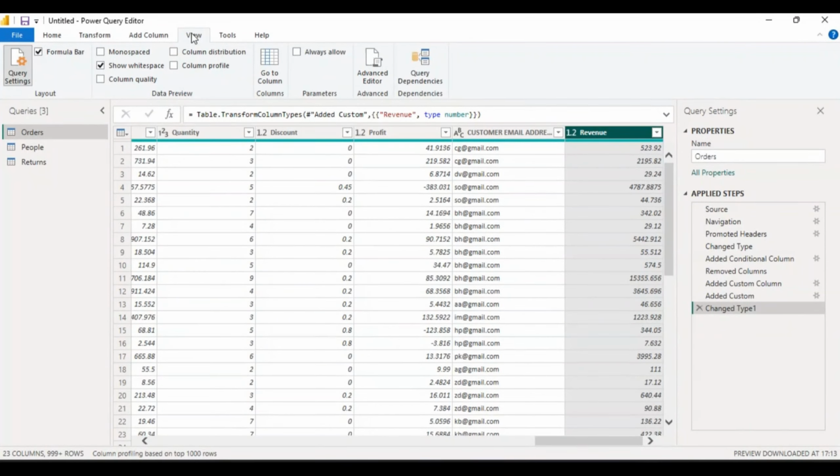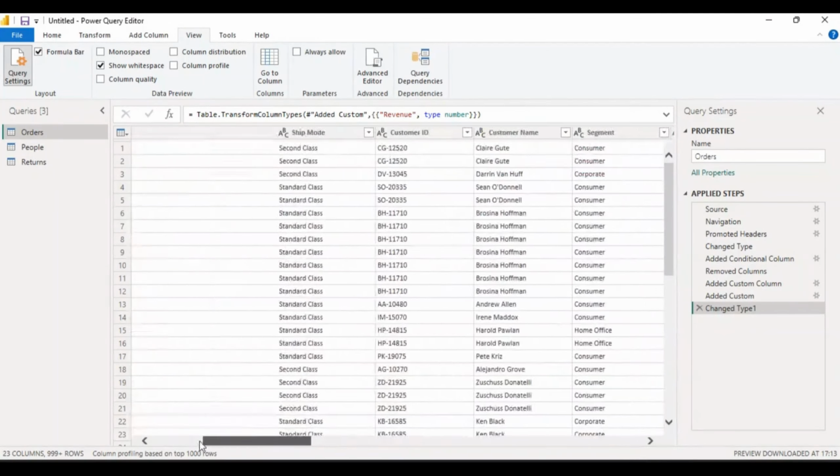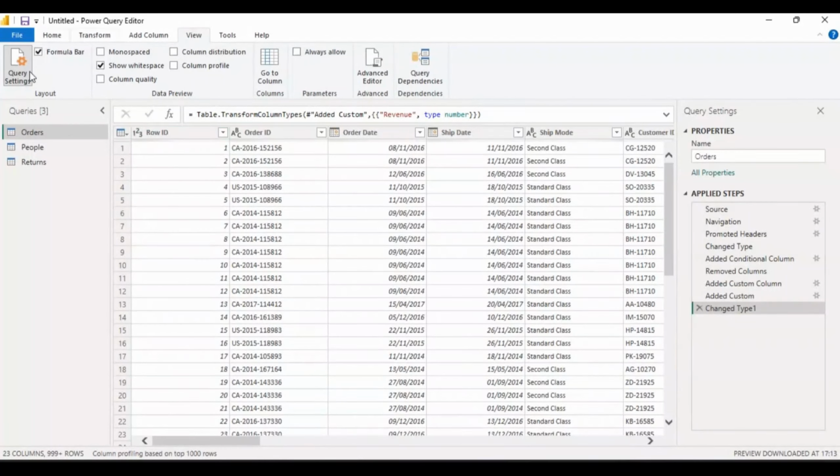In the view, there are some things you need to learn. Most of them are for looking at the quality of our work. It's good that we have data, but how good is your data? That is the question, and that is where we come to look at it. Under our view, we have formula bar. This formula bar is important for people who want to know how a work comes about, but some people are not interested in it, or you want to keep it to one side and do your work. So if you come here and uncheck this formula bar, this place will disappear, and when you check it again, it will appear.